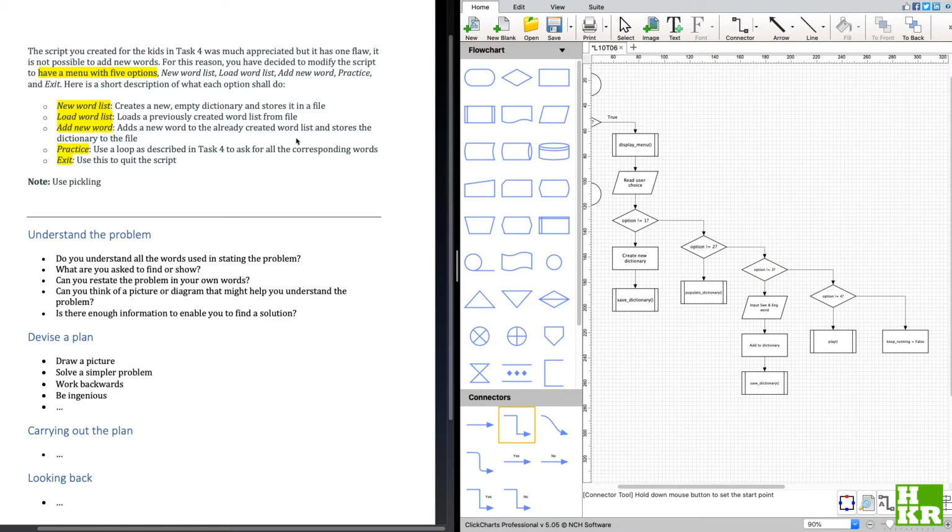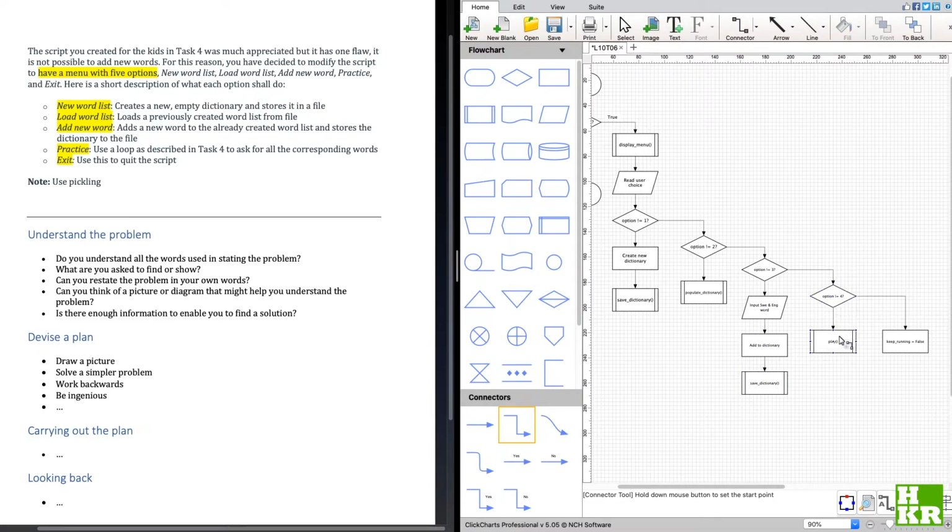Well, that is the option for adding a new word. So then what we need to do is input the Swedish and the English word, add them to the dictionary, and then also save the dictionary. And as we talked about before, this is probably going to use the same function as we used for this other option here. We saw that in 1 here we are also storing it to a file.